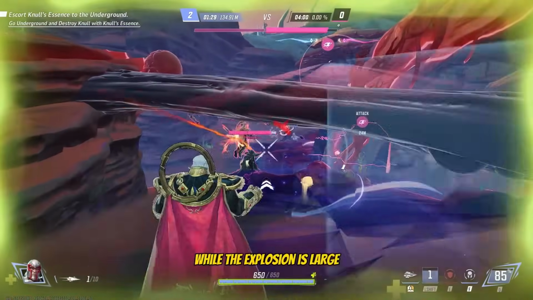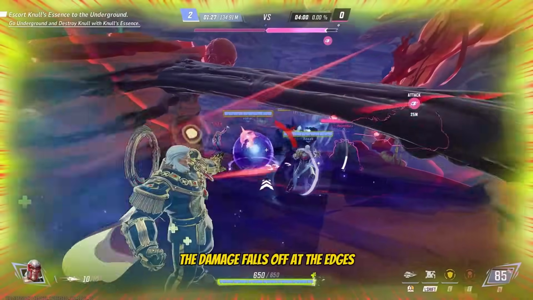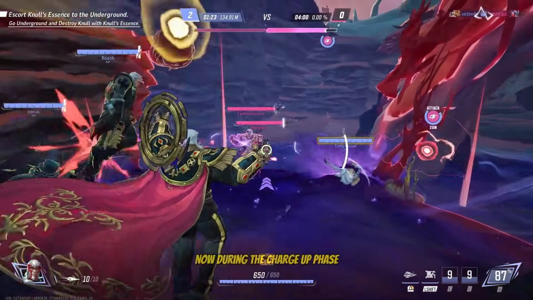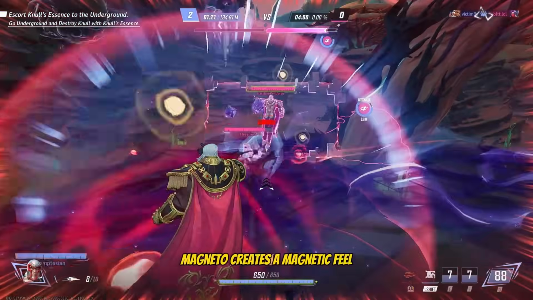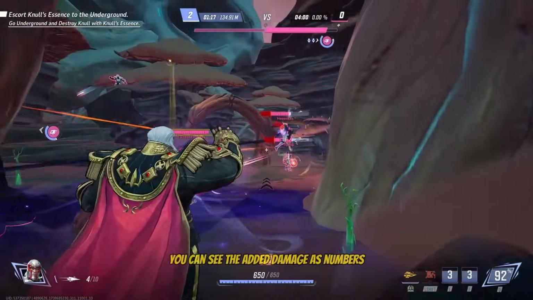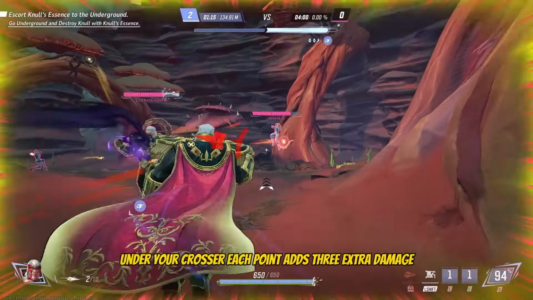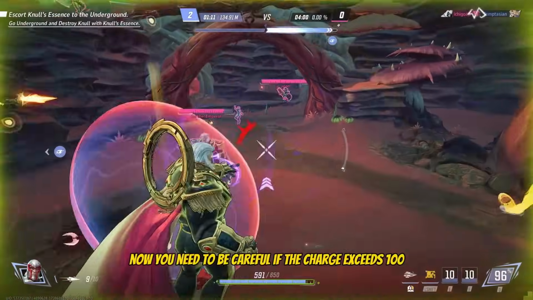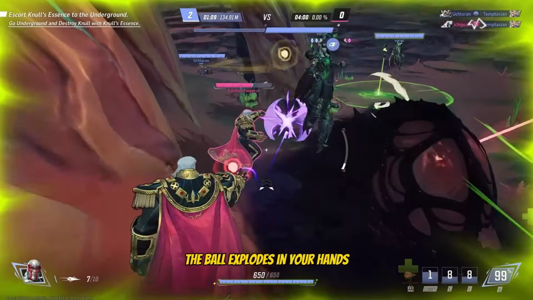While the explosion is large, the damage falls off at the edges, dealing only half damage to targets more than 6 meters from the center. Now, during the charge up phase, Magneto creates a magnetic field that pulls in enemy projectiles, adding to the ball's damage. You can see the added damage as numbers under your crosshair. Each point adds 3 extra damage. Now, you need to be careful. If the charge exceeds 100, the ball explodes in your hands.